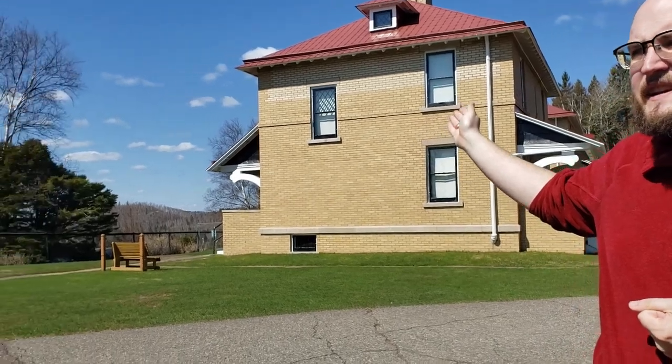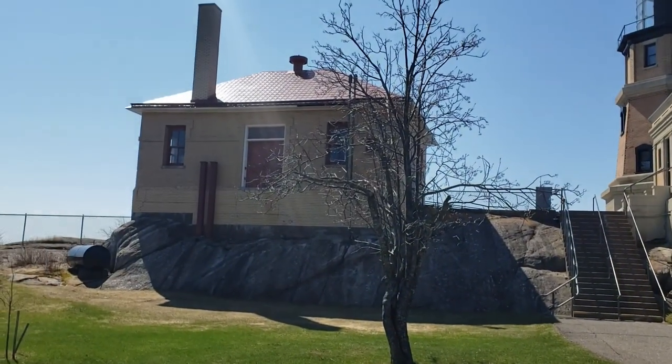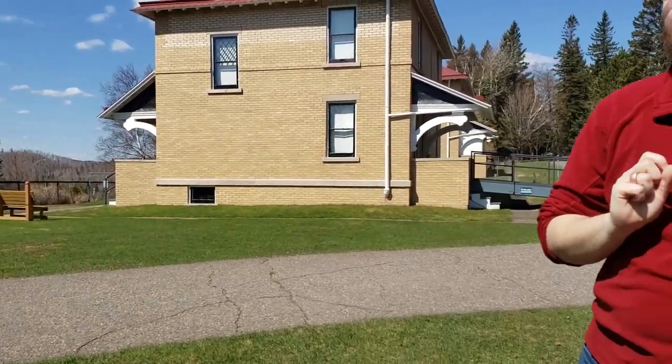And quite honestly, these houses are very comfortable for the time period, boasting indoor plumbing, radiated steam heat, and running water. That being said, it is a little bit of a challenge to get that running water up here. The water itself was pumped up from Lake Superior to our fog signal building, and then gravity fed back down to the homes, all through a series of above ground external pipes. You may be thinking that's a little bit of a problem here on the North Shore, and you are entirely right to think so. It gets very cold up here, and those pipes, if they weren't being drained, run the risk of freezing or bursting.